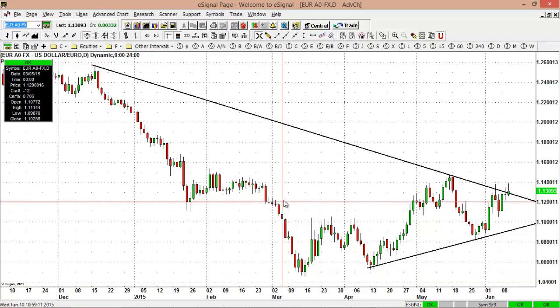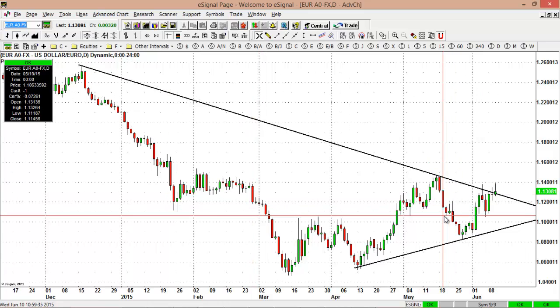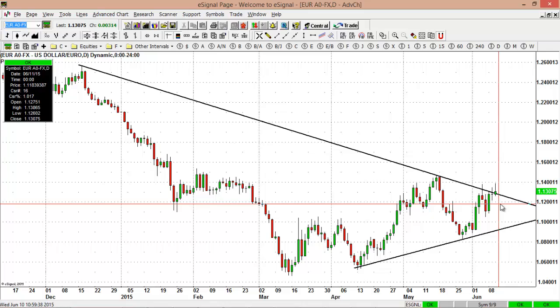Okay, taking a look at the euro currency, we see that the market is testing this downtrend line that you can see here. The market is testing this trend line, and it has gone above it on this candle, and this candle, but the market has not closed above the trend line as yet. Any failure of this trend line could open up the downside in the euro and test this 108 level for a test really of the 104 level.